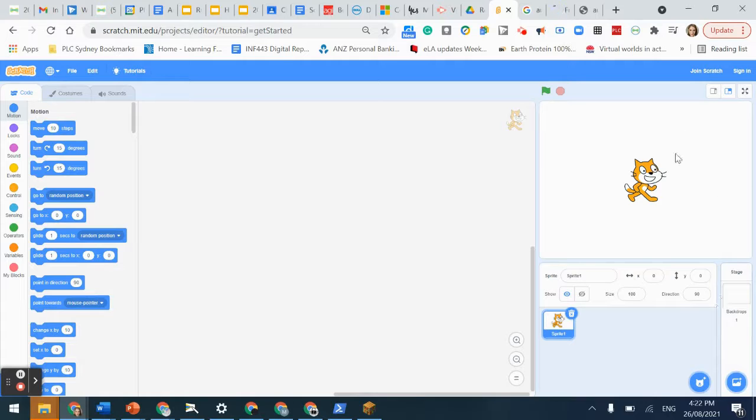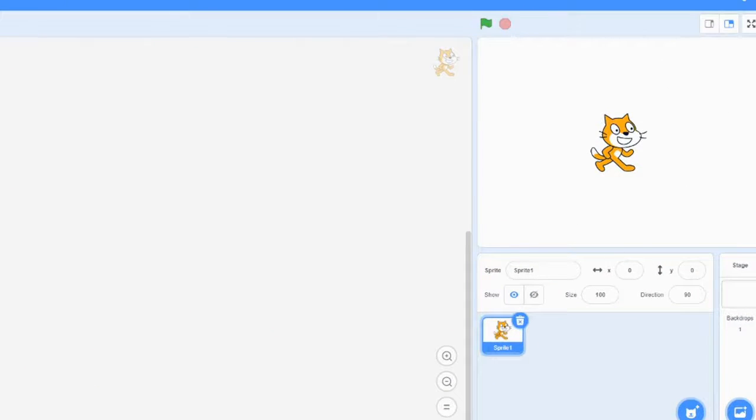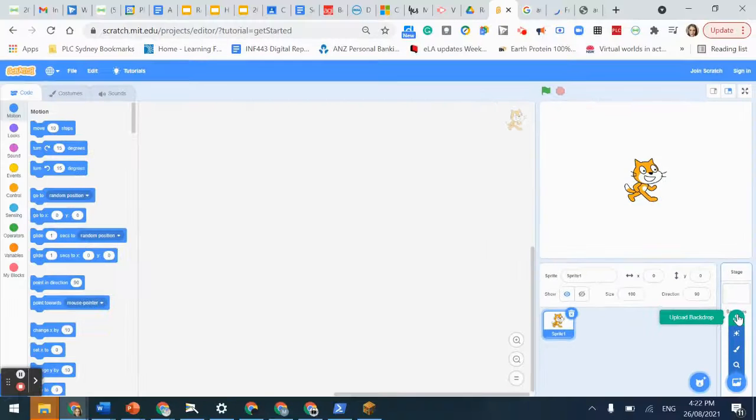Okay, all right. So now that I have my map, I'm going to go back into Scratch and import my map so it's the backdrop of my game. So I'm going to go over to this menu here, which is the stage backdrop, and click on the circle, which lets me choose my backdrop. I'm going to use this up arrow to upload my backdrop. So this is going to take that backdrop that I just found on the internet and put it into the game.